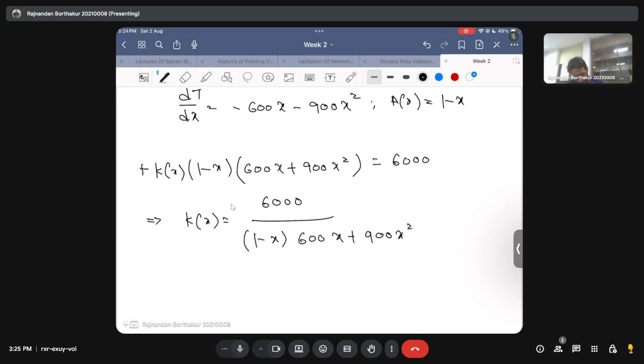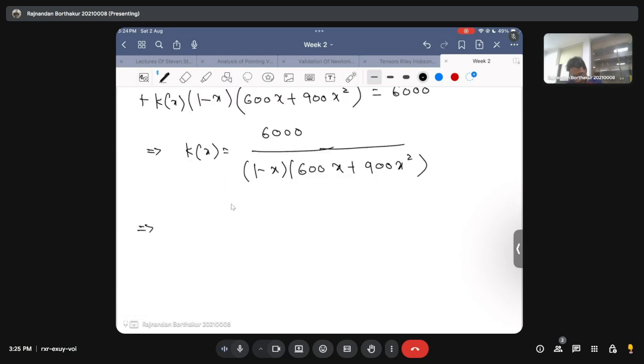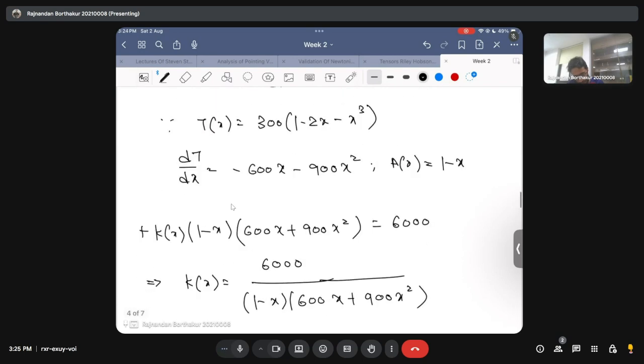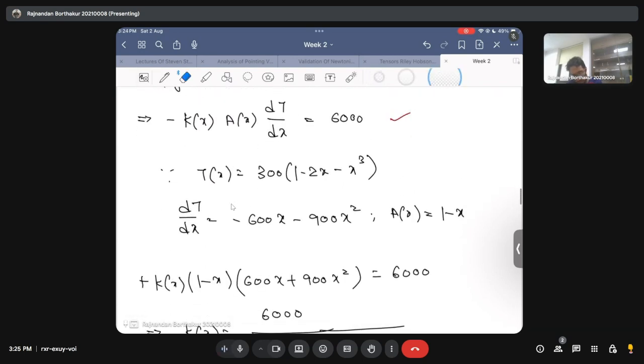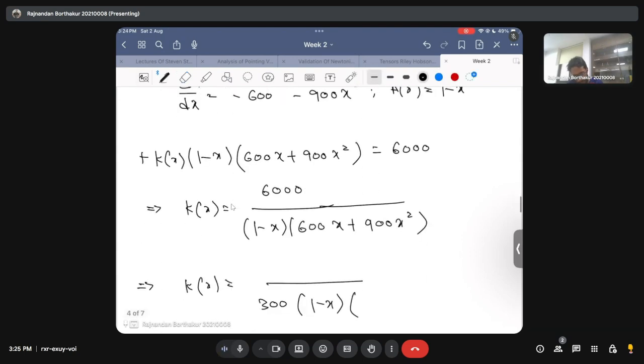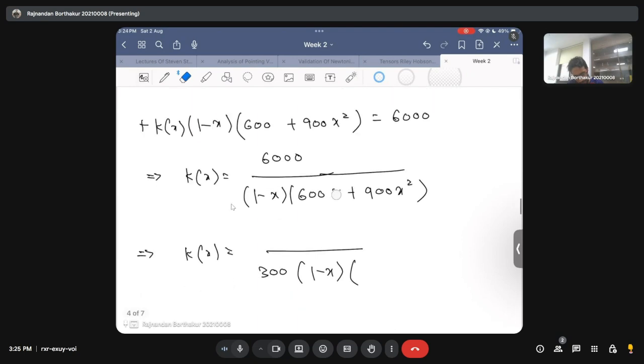Okay, I think that's it. So if we just do some simplification, maybe I can take 300 common. If I take 300 common, then what do I get? I get here 1 minus x. This becomes 2x. Or I think, okay, did I make a mistake here? So this has to be x, right? Because I'm doing a differentiation. So in this step, I'm differentiating this with respect to x. Sorry for that. This is just 600 minus 900 x squared, and this is this.